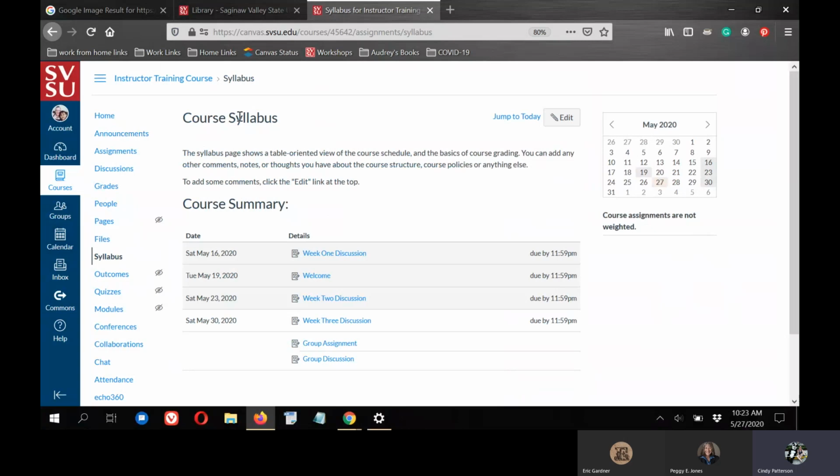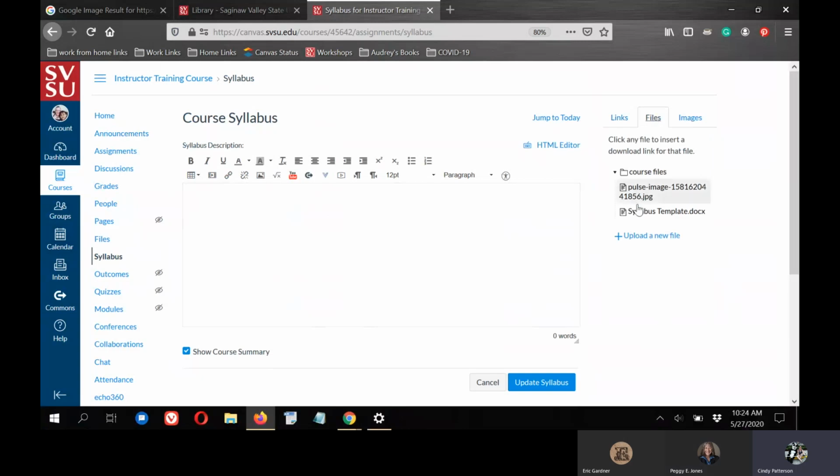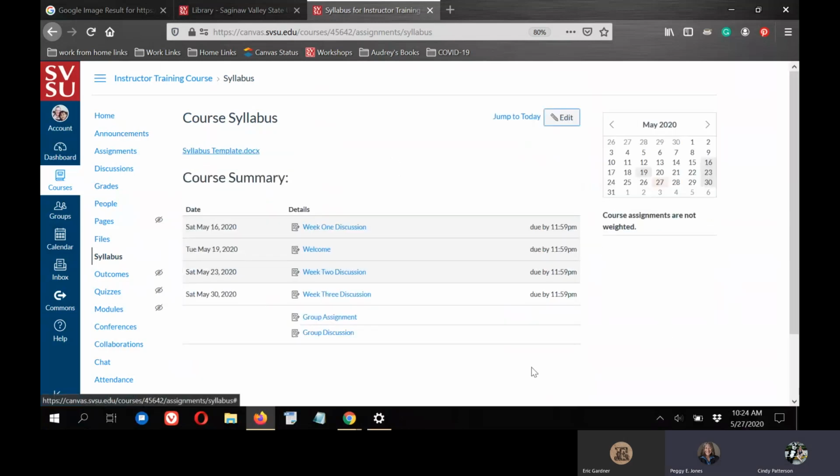Now, here we have our syllabus where we can edit it and add a syllabus description. We either type it out or we can attach. Let me just do that quick. I go to my files and link to my syllabus. I want to make sure my cursor is where I want to add it, and add my syllabus and update. All right, so now my syllabus link is here. The preview button will pop up after a minute or so.